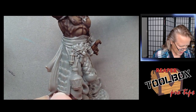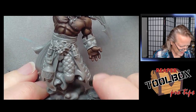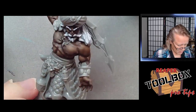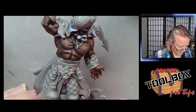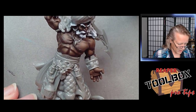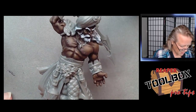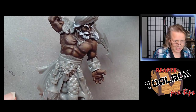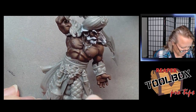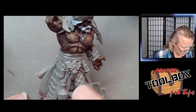The edging here might be gold. We might have silver for the plates. I may do metallics on this, actually, thinking about it, because there's a lot of metal. It would kind of detract from the etherealness to do that. But he looks pretty solid, all things considered. He's not nearly as ethereal as our female genie was, where she was definitely amorphous, a lot of her was.